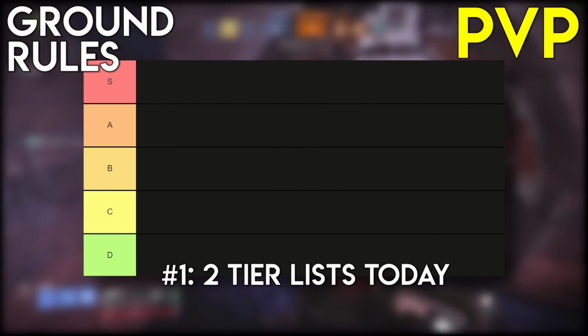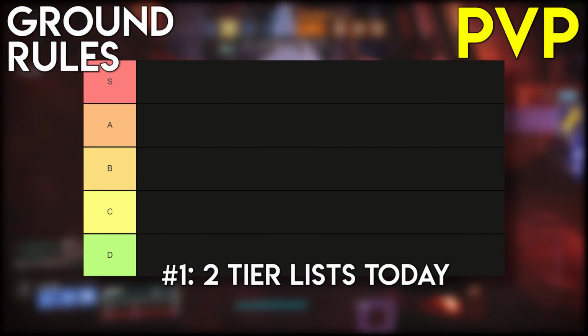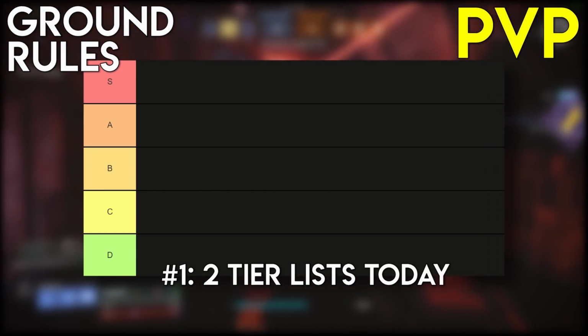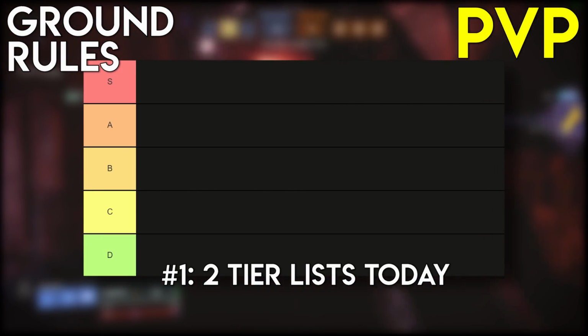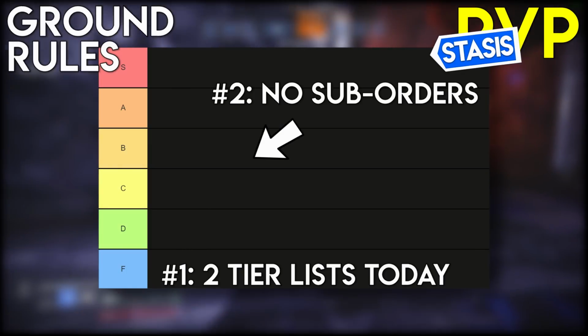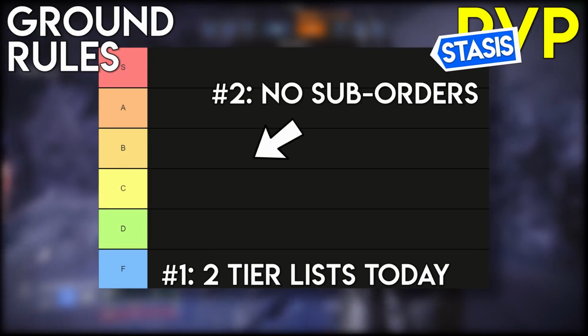rules. For each exotic, the first ranking image I show is going to be with respect to its ability across the entire character. But a lot of people in the Discord and in the comments have been asking my opinion on these with respect to stasis specifically, so I'm actually going to flip to a stasis ranking after every single exotic as well. Second, when multiple exotics are in one tier, the order doesn't matter.